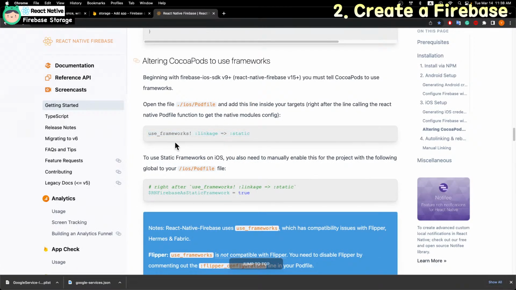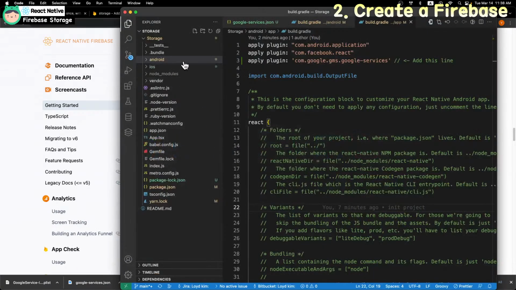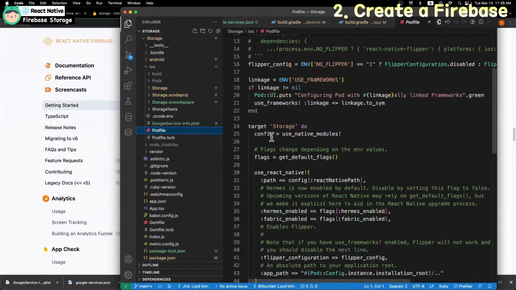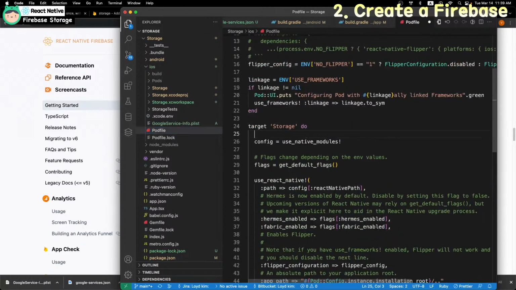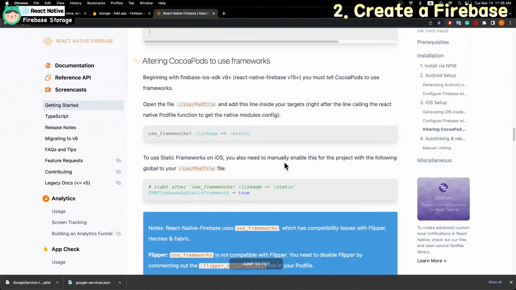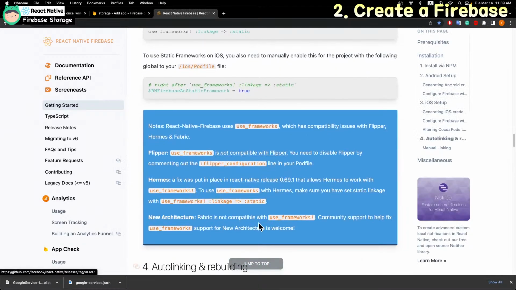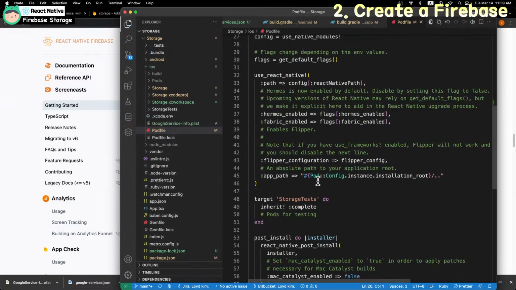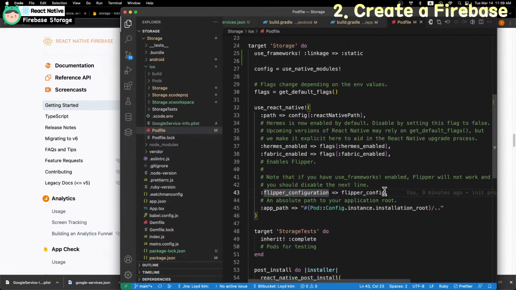And I have to add this command line in the Podfile. So open iOS and click Podfile, and under the target storage, paste use_frameworks linkage static and block this Flipper configuration. So block this configuration.